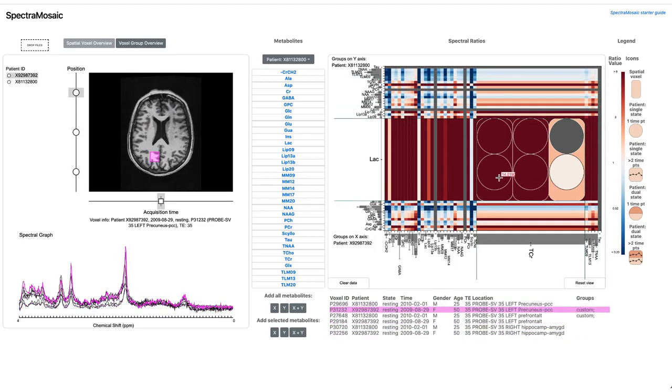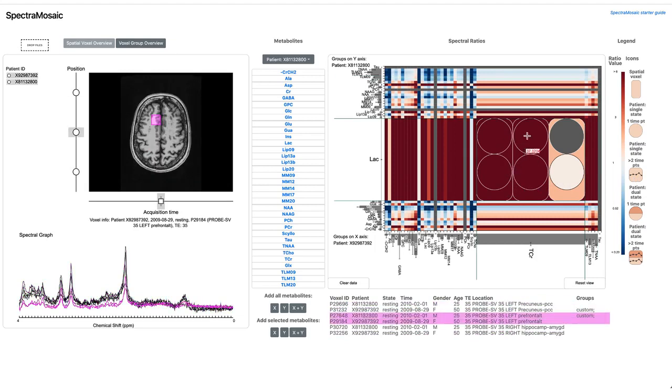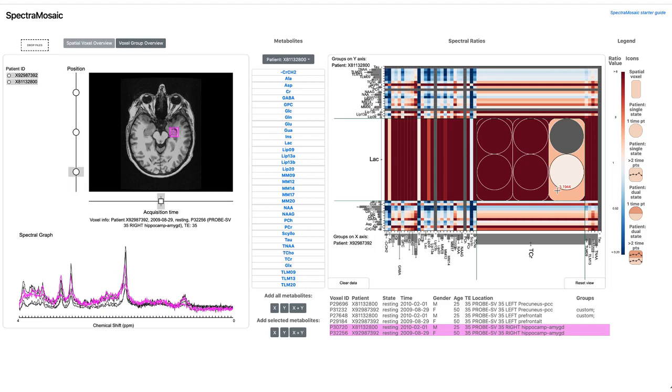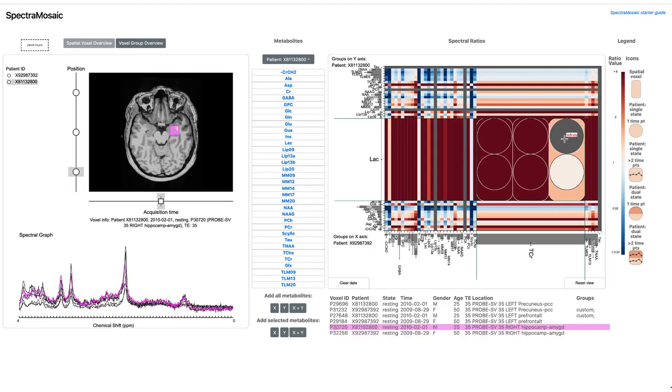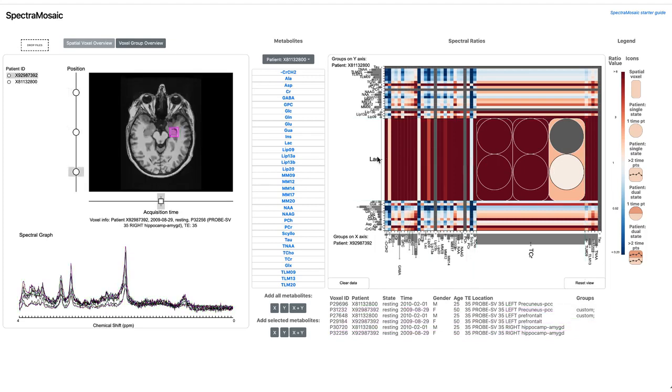We can see through the similar hues of the color map that both patients are quite similar between the prefrontal and precuneus voxels, but the hippocampal region shows a large difference, indicating that lactate and total creatine have strongly differing levels in this area. This arises primarily from the female patient, since the male patient had no recorded lactate, indicated by this gray color. We can confirm with the whiskers on the bar's input range for that lactate that causes this variation.